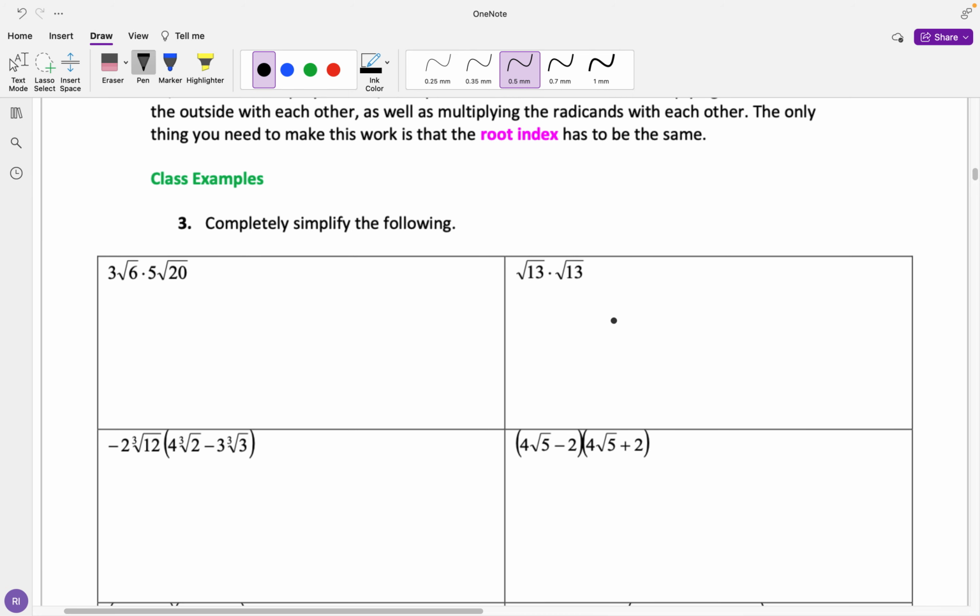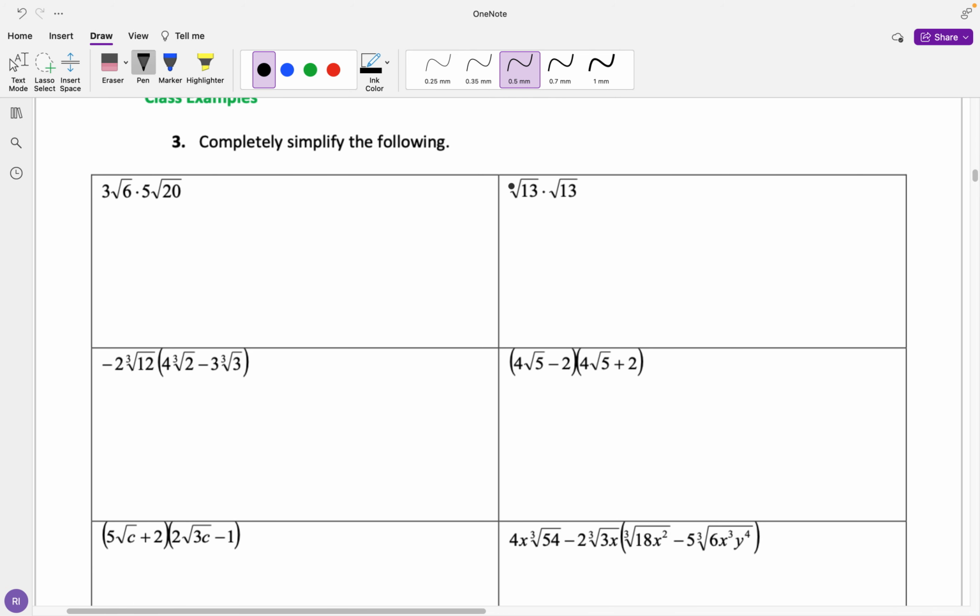So what is it going to look like when we're multiplying radicals together? Really quickly, I'll maybe use a highlighter sometimes just to keep things a little bit organized. Highlighting coefficients and highlighting radicands so that you can see a little more clearly that whatever's outside stays outside when you multiply, whatever's inside stays inside when you multiply, and the result here would be 15, and then the root would be 20 times 6, 120.